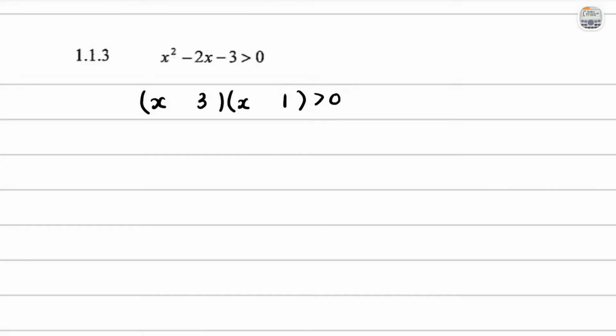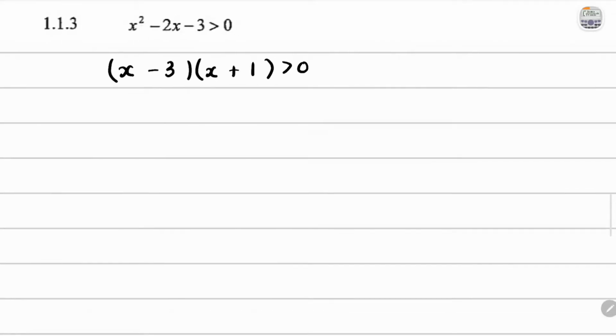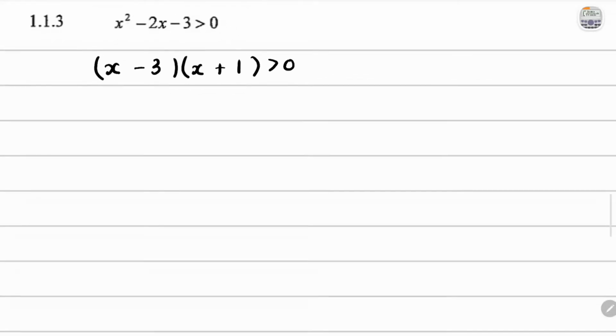To decide which factor should be negative, you can focus on the coefficient of your middle term, which should be negative so that this remains negative. So we can give the negative to the bigger factor. If you make that minus 3 and positive 1, you know that negative 3 plus 1 really does give you negative 2. Okay, so now that we have factorized this, we can move on to solving for x.